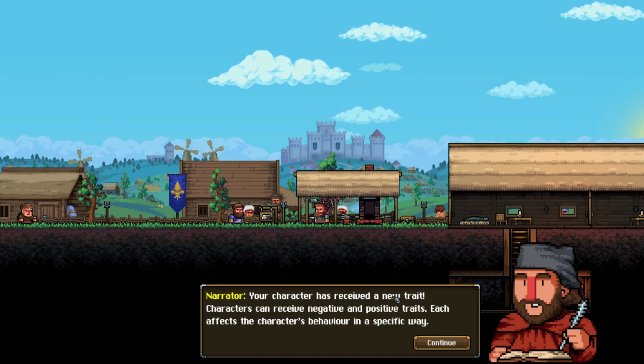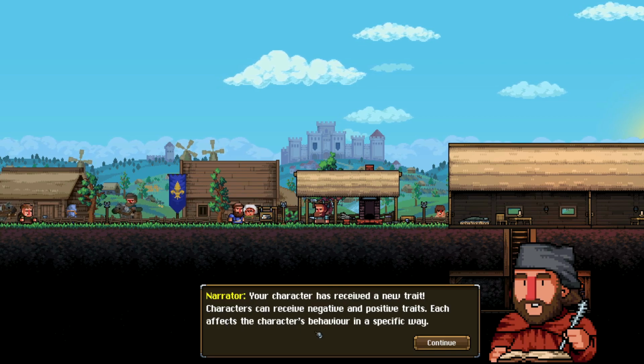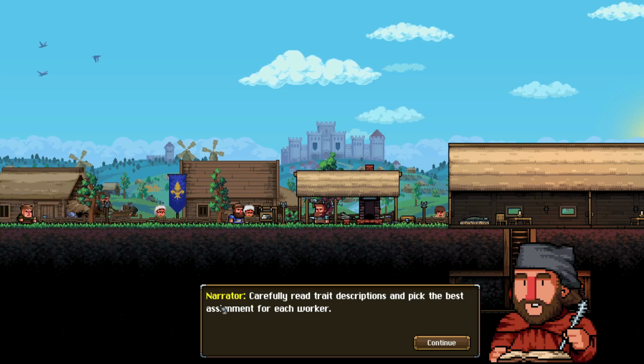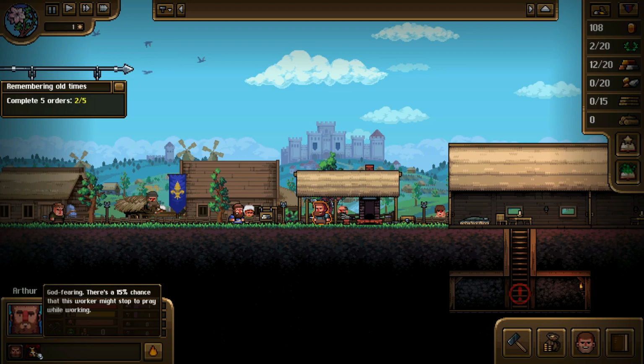Your character has received a new trait. Characters can receive negative and positive traits, each affecting the character's behavior in a specific way. Carefully read their description and pick the best assignment for each worker.